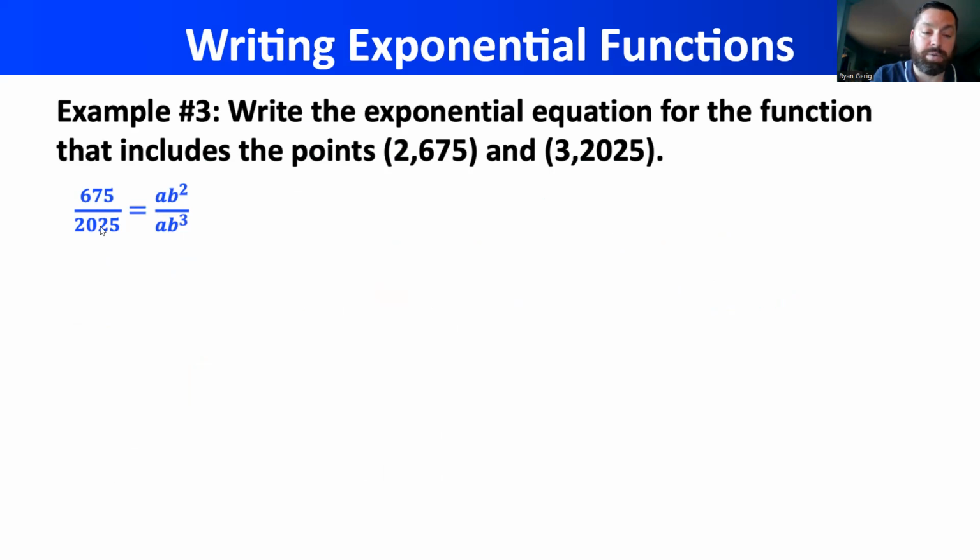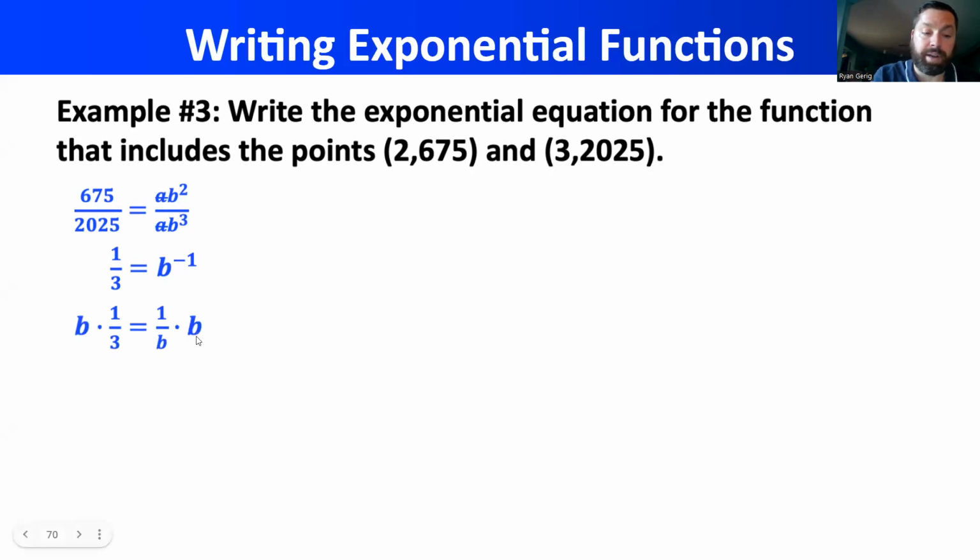Divide that. You actually will get 1/3 there. That simplifies down to 1/3. The a's cancel. B squared divided by b to the third is actually b to the negative first. Now, if I want to write that without a negative exponent, I can write that as 1 over b. You should know how to solve this, but you can see that this is a little more work to do. I can avoid it if I just flip these two at the very beginning.